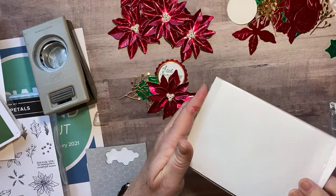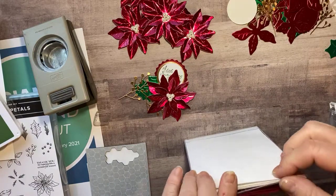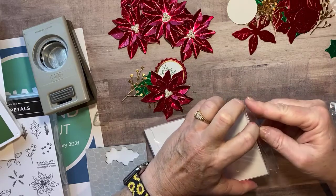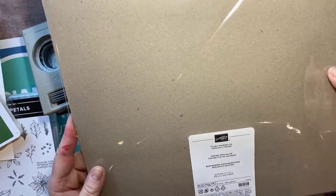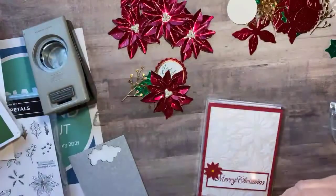Make sure they're flat in there. There we go. And then with that plush, the same thing I used on the card, I'm going to forget the name of it. Let me find the package here so I can tell you the proper name. And this is also on the closeout. I believe this is 50% off too. The plush poinsettia specialty paper.